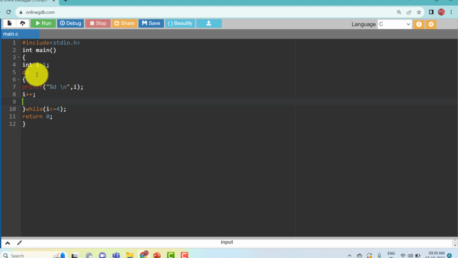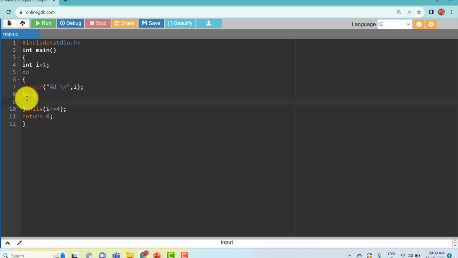That's why again the control goes into the do statement and it prints i, that is the value 2. Now again i becomes 3 as it is incremented. Again it checks the updated condition, 3 is less than or equal to 4. Again it becomes true. Then again it jumps to the do statement and prints 3. Now again it increments to 4. Now it checks 4 is less than or equal to 4. Yes, so again it prints i, that is the result 4.